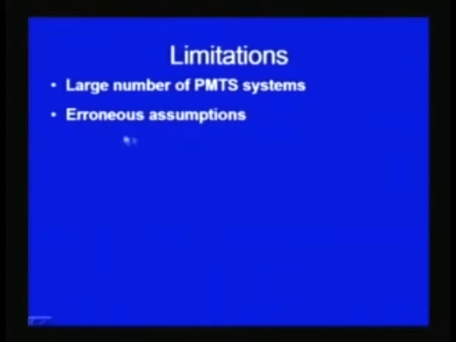Another problem is that erroneous assumptions are made in PMTS, that all experts will take the same time for completing a given job by a specified procedure. This assumption is not found to be very correct, because different operators have the capability to perform the job at different paces. So, the time cannot be obtained correctly if this assumption is not found correct.